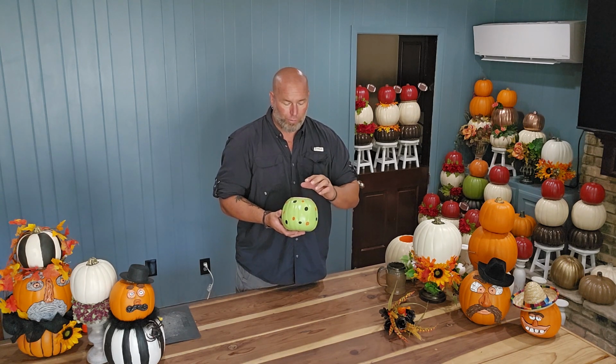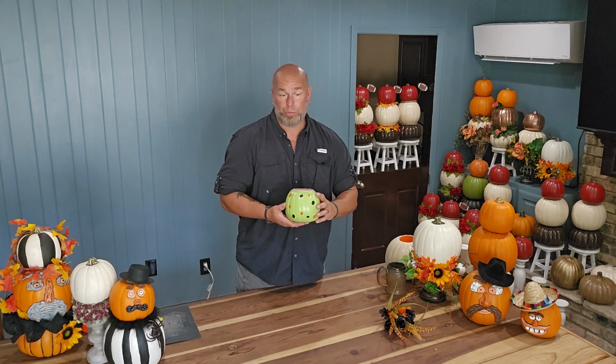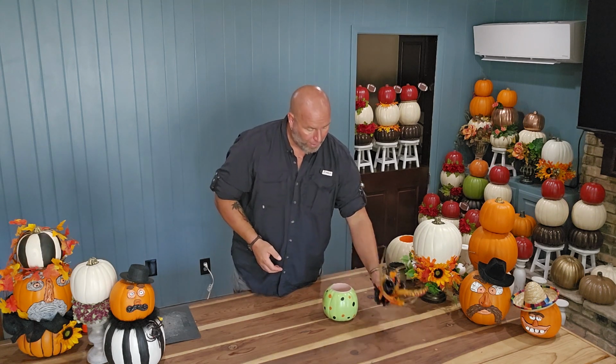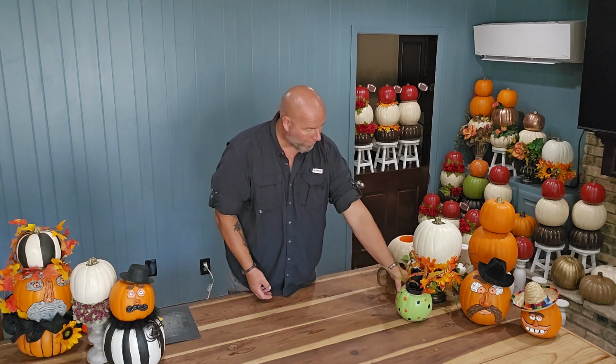But the big thing we're going to show you today is how to convert a foam pumpkin into a usable vase for either artificial flowers or real flowers, or a real bouquet. What we've done is inserted a plastic cup into this in order to secure it, so you can put water in there and you can put your flowers in there, or in this case, this nice little cute artificial display over here.